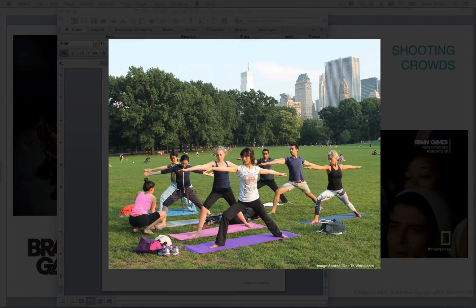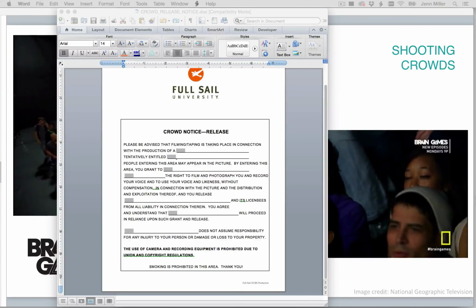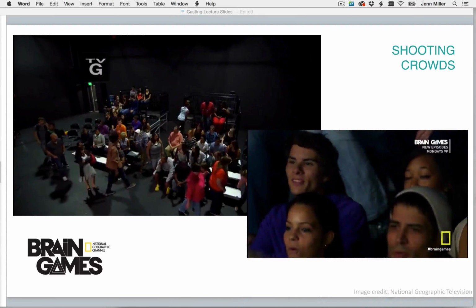So a less risky but more time-consuming option would be getting signed talent releases from everyone prior to filmmaking. So you go around to everyone that's in the general area, or you have multiple crew members positioned at the perimeter, and anyone who walks into the area is going to get stopped in advance and offered the talent release for signing. Now this is going to take more time, more organization, and more crew members to pull off, but it's the safer bet. So the choice is up to you to decide what's going to work best for your production and your individual scenario.